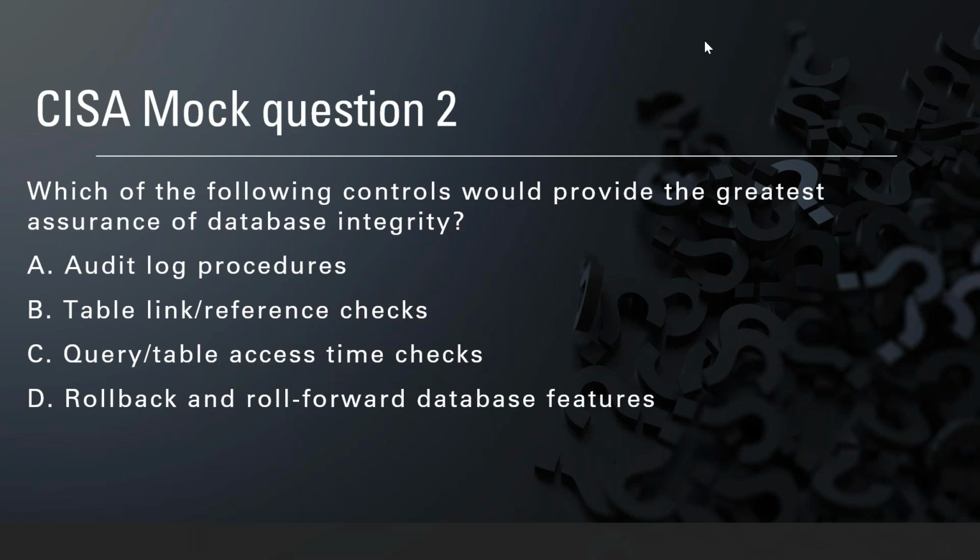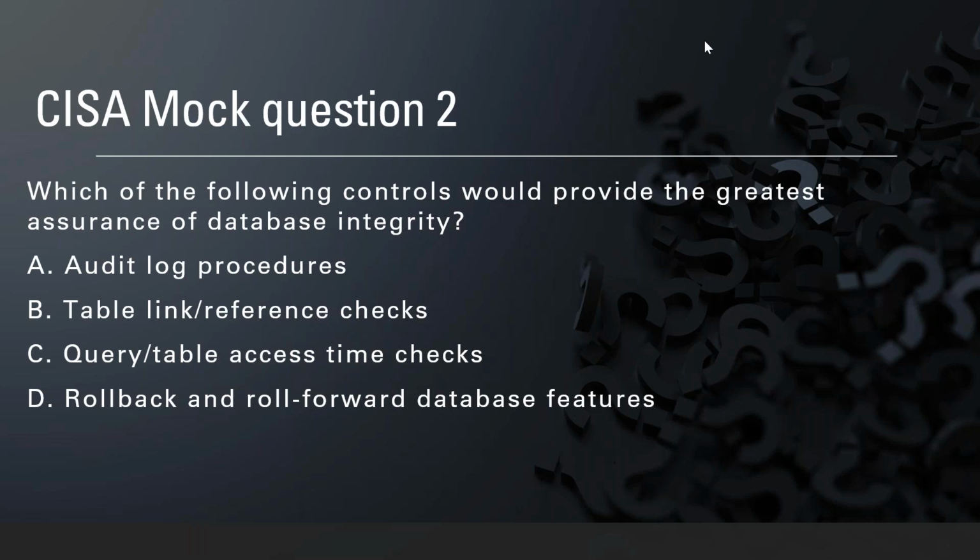Under that, you have to eliminate the wrong options. First is the audit log procedure. In an audit log, what does a log mean? A log is something that gets saved at the backend. That doesn't ensure data integrity or data consistency. In the audit log, the data gets saved at the backend, which can be used or restored at a later point for audit or for other purposes. So the audit log procedure is again not the right answer.